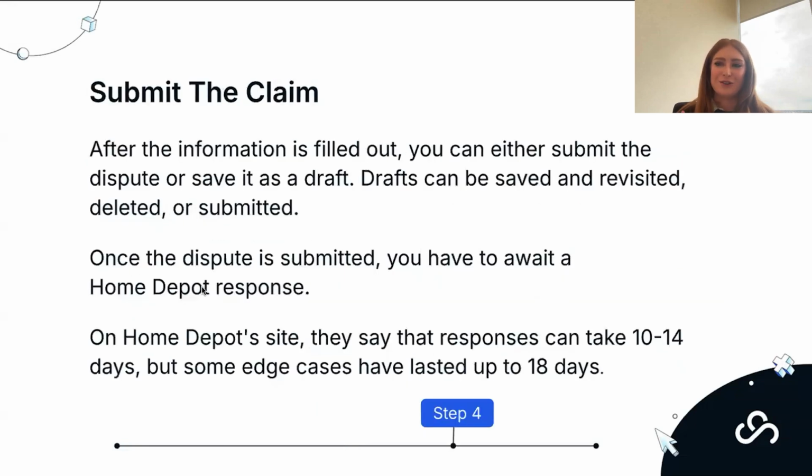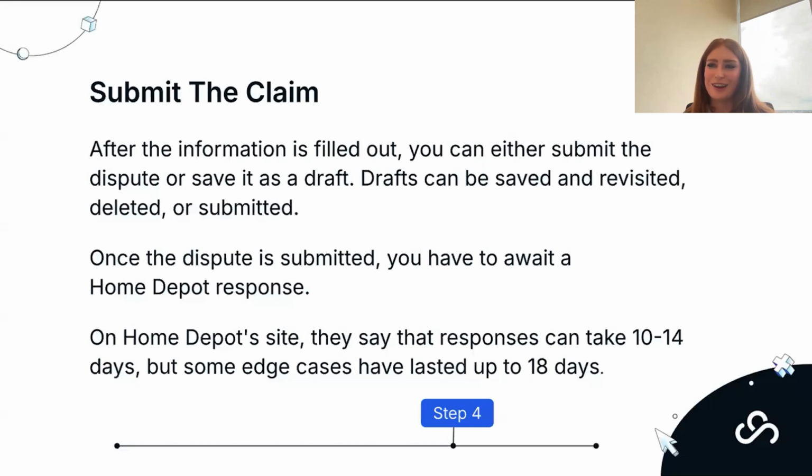So once you've got your comment, "Hey, Home Depot, take another look at this," and you've got your tracking information possibly filled out, but like I said, most importantly, those shipping documents, you can go ahead and submit that claim. Typically, we see Home Depot's pretty quick to respond to disputes once they've been submitted. I know on here we have 10 to 14 days. That might even be a little bit generous.